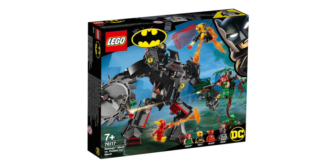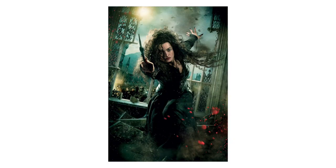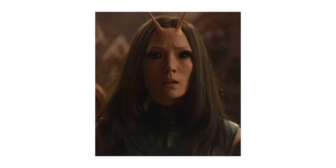My issue here is that none of these characters look like Bellatrix, and none of them look like Helena Bonham Carter, who plays her. It's just wrong. First off, Mantis's face, being Bellatrix's face, was originally created for Mantis. They made it based on what she looks like in the movies. They do not look anything alike.